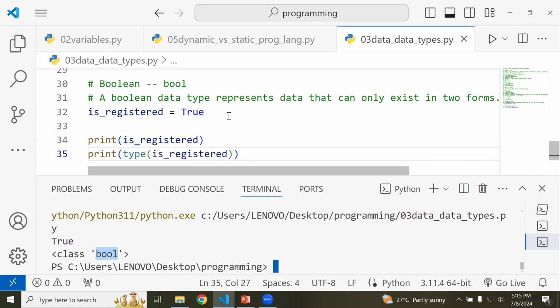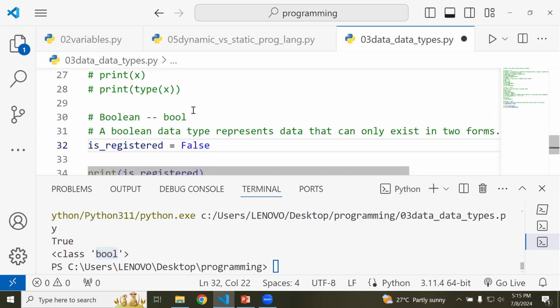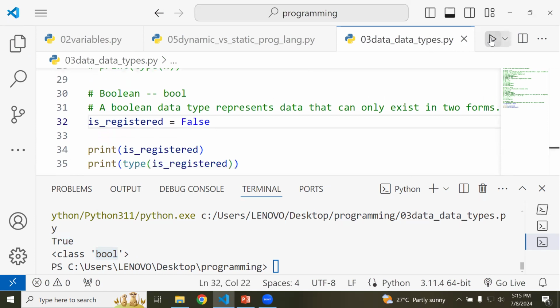So like I said, it is either you registered for it or you did not. There's nothing like, no, I can't think of it. So it is either true or it is either false, as we have it this way. And there's no in between. So yes, if it is false, then it is still a Boolean data type.